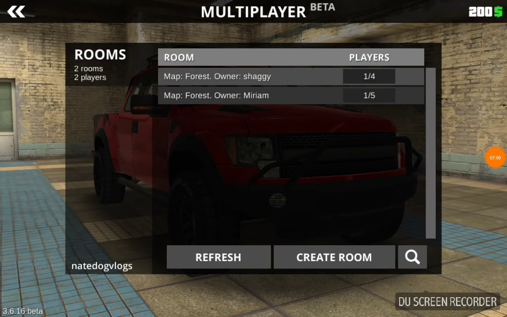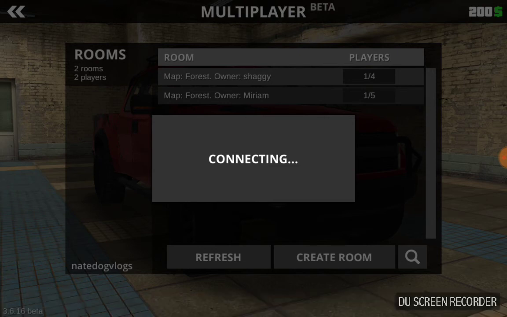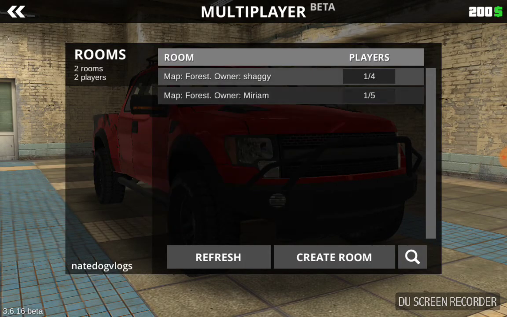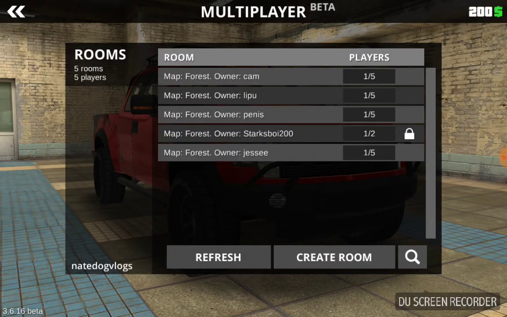So we're gonna try some multiplayer. Nope, I don't want that. Please connect. Alright, connect. If it works, I'm gonna be so happy. Nope, it's not. Refresh. Oh! We got a whole bunch, apparently.